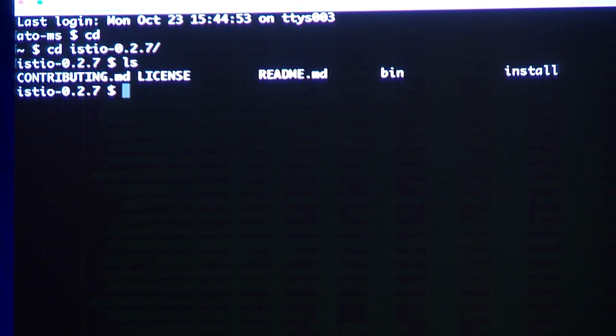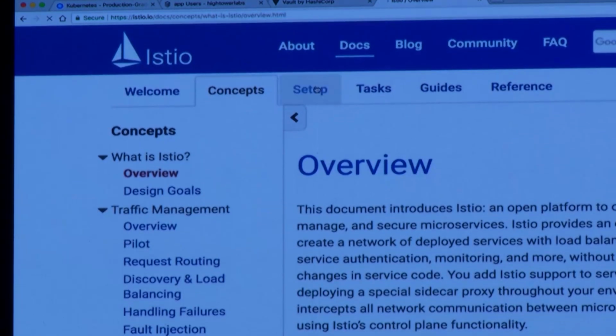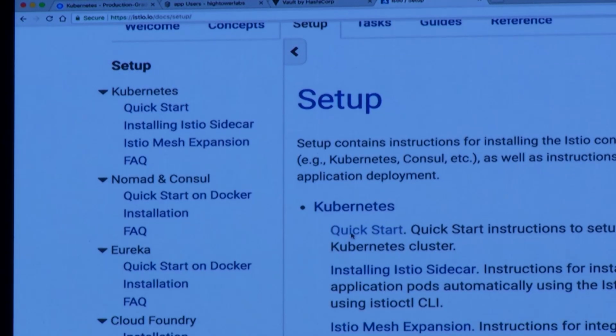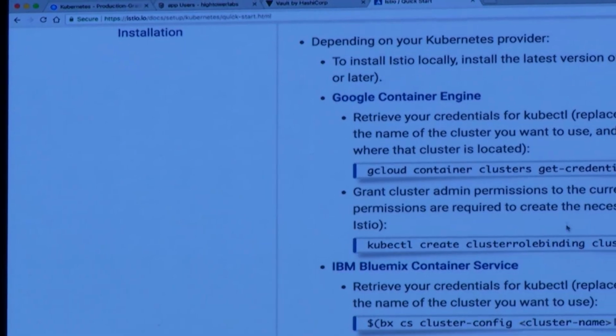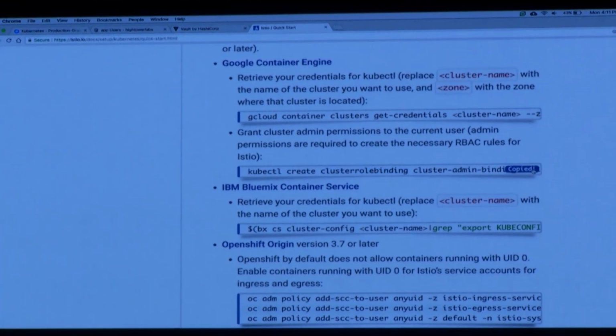All right. So we've got to install Istio now. One thing we have to do is get this sidecar into our process. One thing we need to do is install the Istio control plane. And remember, when you're going to do this yourself, you can follow the documentation. Like, I remember how to install it? Nope. I straight up copy straight from here. You're going to do the same thing.